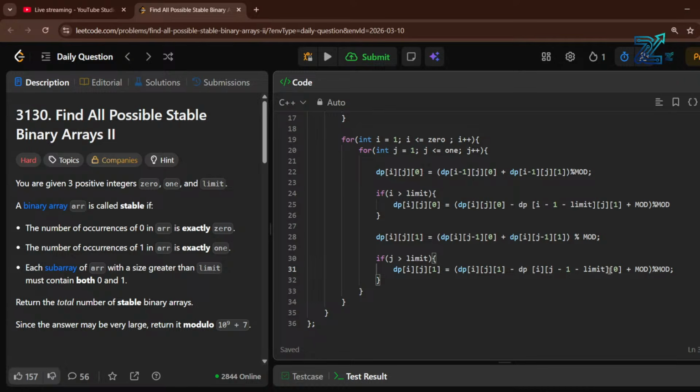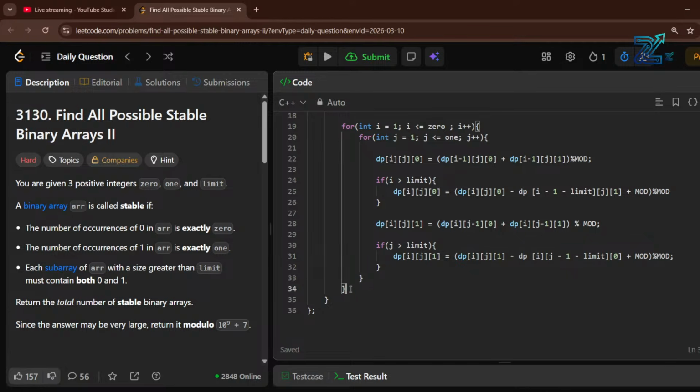Now the final line of this code, after getting out of this for loop, we just need to return the value. So return dp of the 0 count, the 1 count, with the previous value of 0, plus dp of the 0 count, the 1 count, and the value 1.